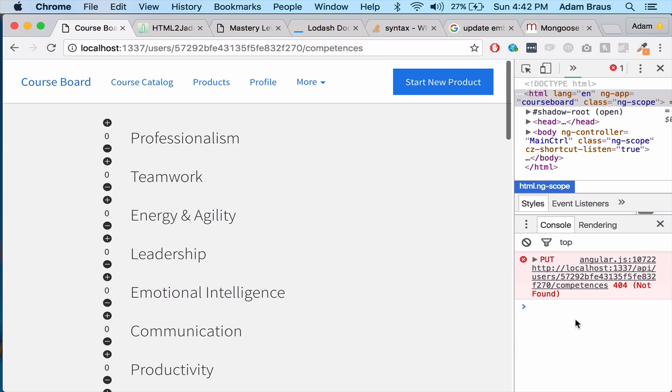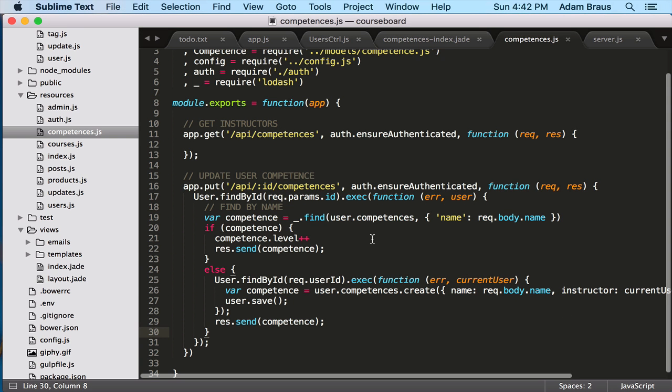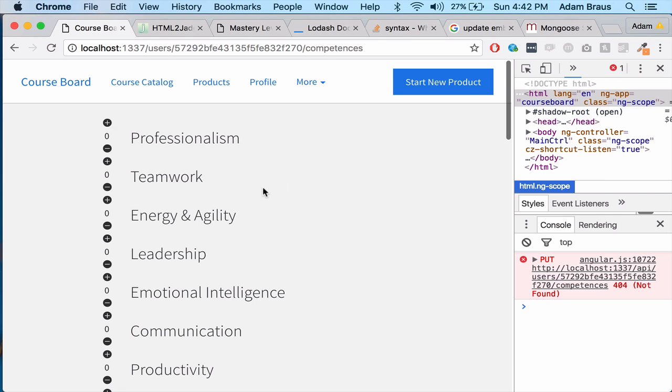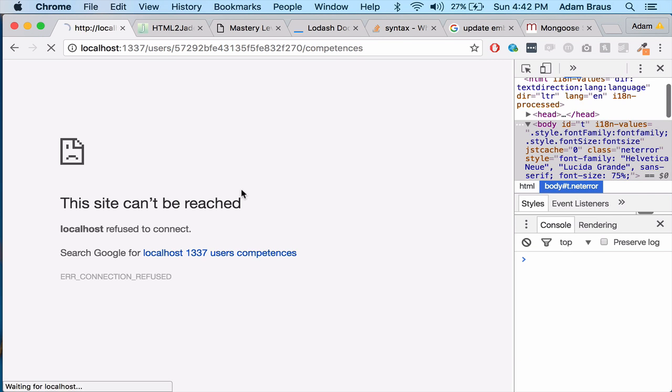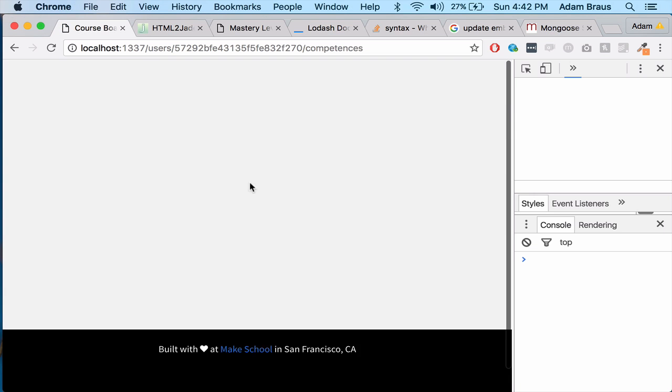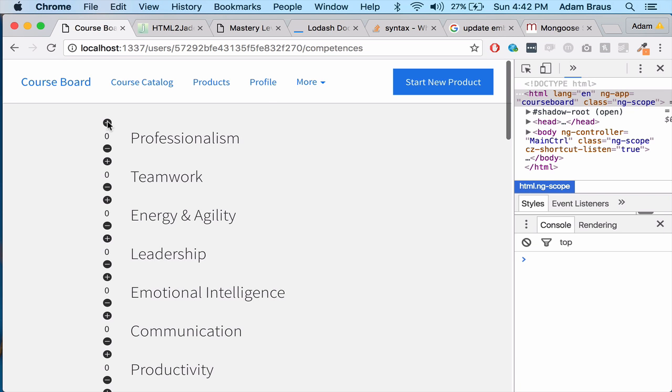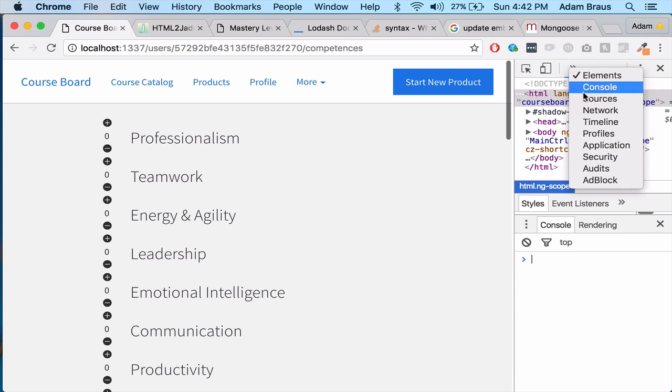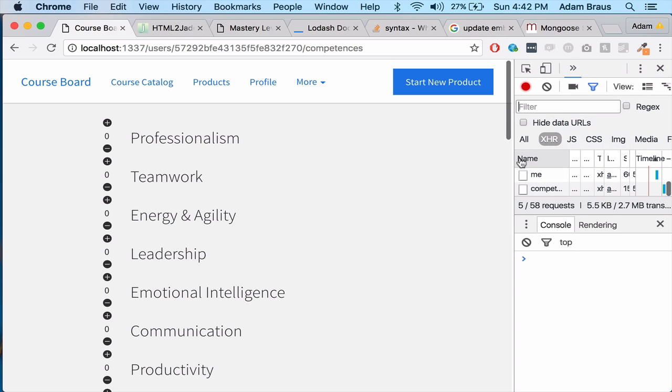API users dash competences put. It's not been found. Users ID. So now it should be found because you see I forgot to put users in there. Boom. Oh, it didn't do anything, but it did change, so that's good.